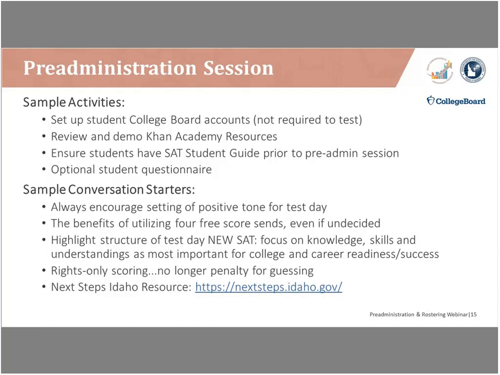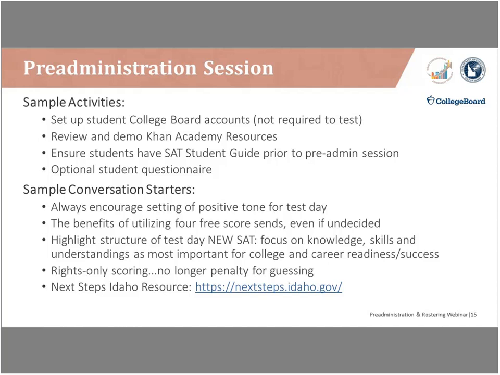You could review and demonstrate the Khan Academy resources off of the College Board website. After scores are returned, it can be a great go-to resource as they continue to personalize and potentially improve their performance on the test. You definitely want to ensure that students have the SAT student guide prior to any type of test session. So when you get those and you're together with your students, please make sure those are passed out. And then, as Eddie has alluded to, the optional student questionnaire is something that a lot of counselors use during this time with the student search function that was mentioned in an earlier slide.